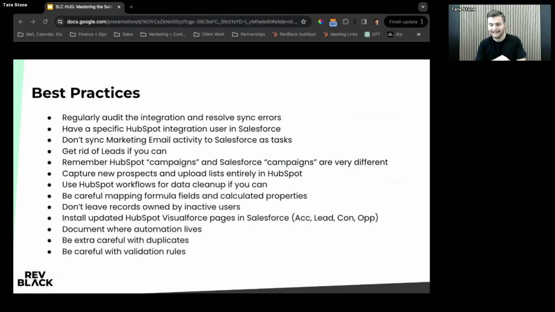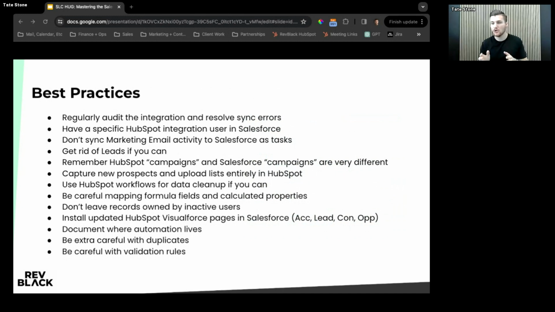All I know is I got a name, maybe a phone number, and where did they work again? Oh yeah, maybe they said this place. That was a lead. And so the lead object in Salesforce serves as this catch-all, a way to make sure that whatever crappy data we got, it can come in and we'll figure out what to do with it later. You then have to manually convert a lead into an account and a contact or an opportunity as well. That can cause so many issues with duplicates, with data quality.